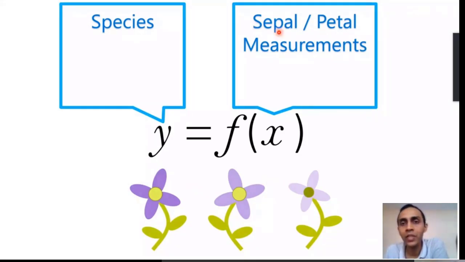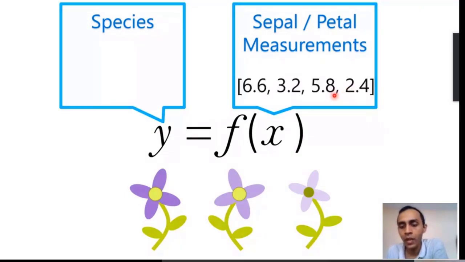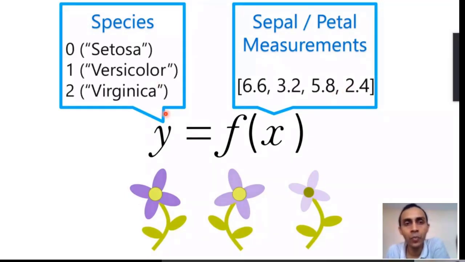For example, you can use the length and the breadth of the petals as well as the sepals of this flower. These are numerical values, and your output value y will be a class label: whether it belongs to the Setosa species, versicolor, or virginica.